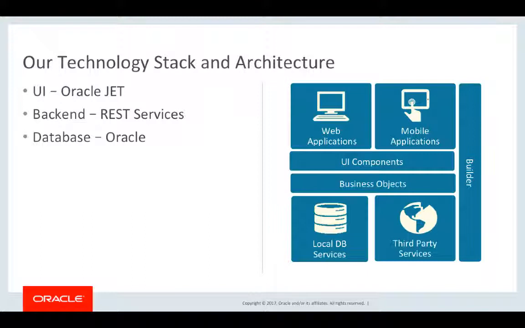Now, when we showed Visual Builder Cloud Service in this form to developers, a lot of them liked it, but they always had additional things that they wanted to do. The declarative nature was perfect for them, but they also wanted in some cases to dive into code and be able to extend the functionality even further. They also wanted to be able to more easily call out to external sources of information, not just the sources of information that are created as business objects in Visual Builder Cloud Service, but also any external REST service.